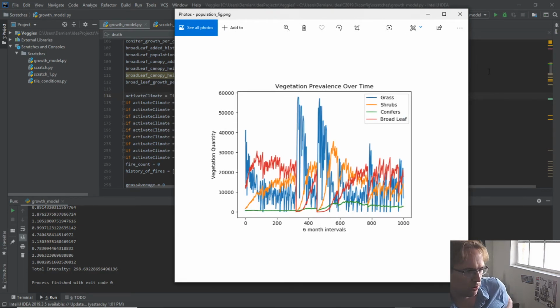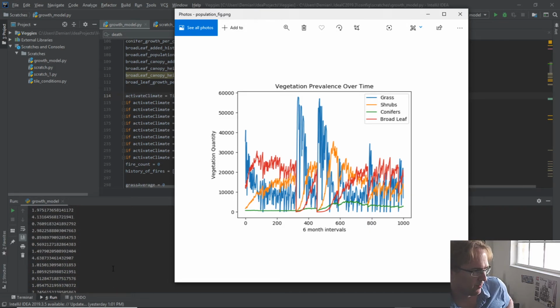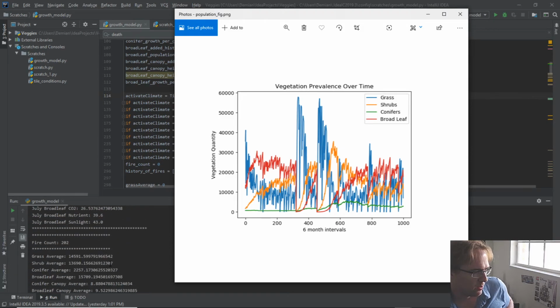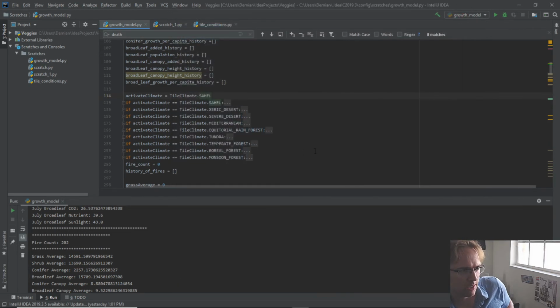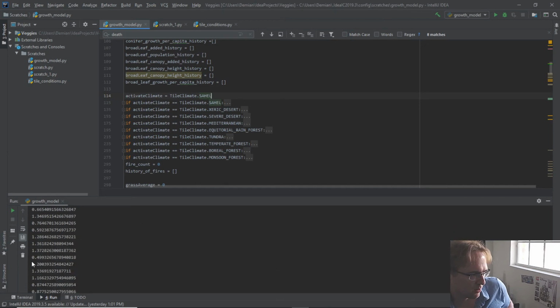No, I think it can work like this. Let's look at the fire. So fire intensity is 298. And we have a lot of micro fires almost constantly, which is what we want. How many actual fires do we have? 202 over 500 years. So fire just about every other year. I think that's about what we want, actually. Okay. Works. Most of them are so small that they don't really cause much disruption. They're under 1 intensity.